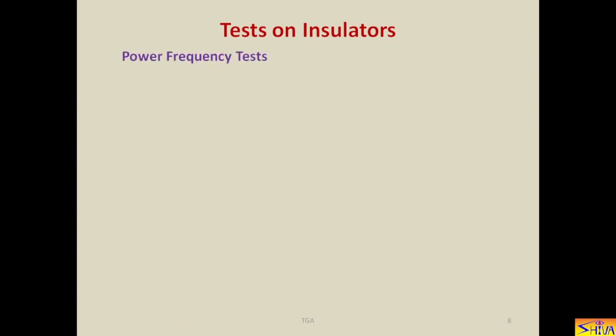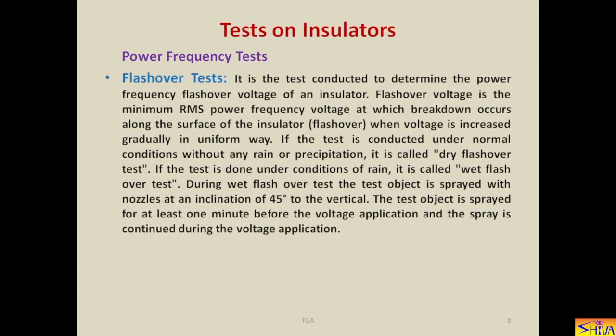First is power frequency test. In this, number one is flashover test. It is the test conducted to determine the power frequency flashover voltage of an insulator. Flashover voltage is the minimum RMS power frequency voltage at which breakdown occurs along the surface of the insulator, that is flashover, when voltage is increased gradually in uniform way. So this should be in the air, not through the insulator, because it is flashover, and the condition is voltage should be increased gradually and in uniform way.